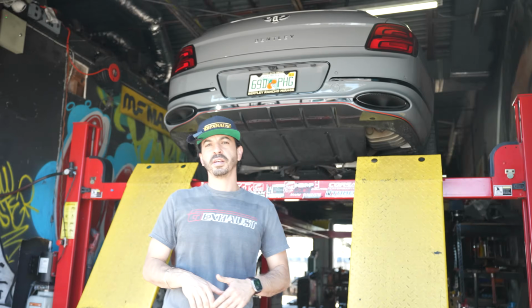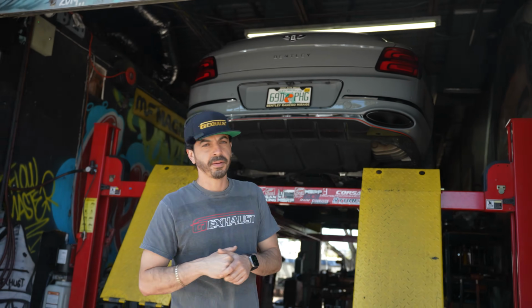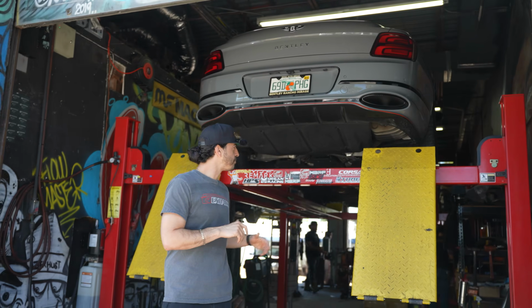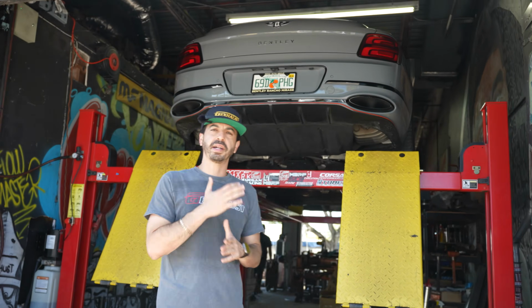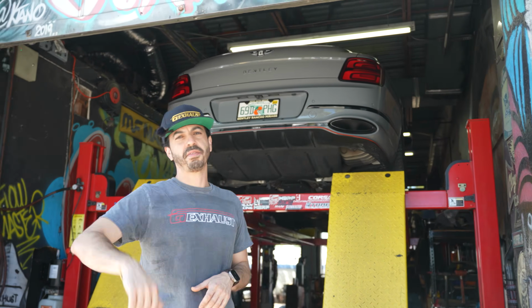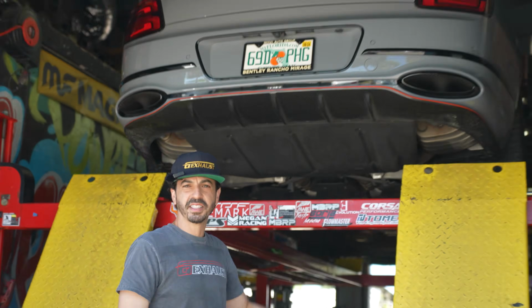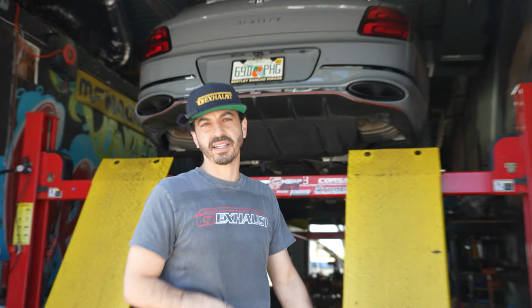Maybe a different car, an AMG, or you know, X5 BMW with a V8. You could do the resonator delete, but this one right here, highly recommended him do the X. We hooked him up on the price. He was happy with it, dropped it off and got out of here. Went to go gamble at the casino. So stay tuned, man. Wait till you hear how this W12 sounds. It's gonna be sick.